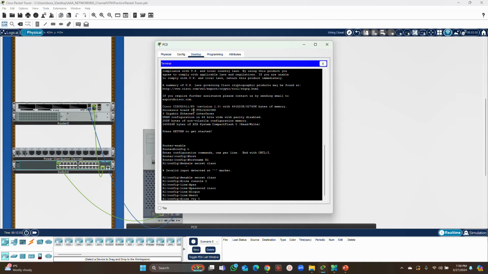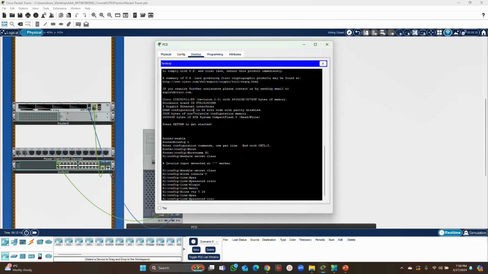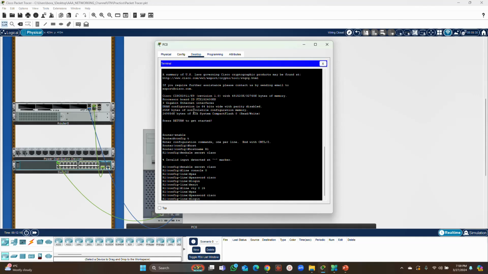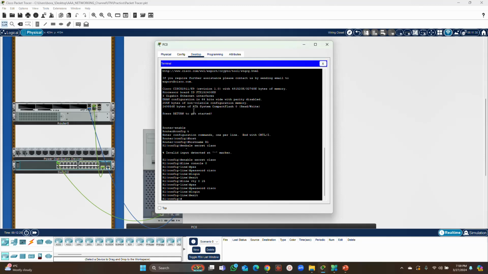By using the range 0 to 15, we configure all 16 VTYs with a password, Cisco, and activate that with login.